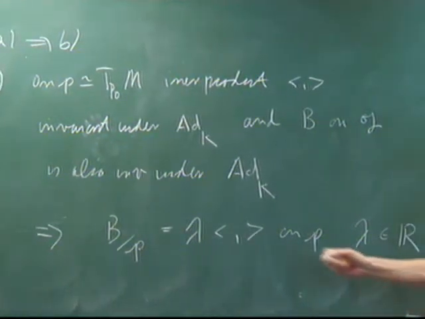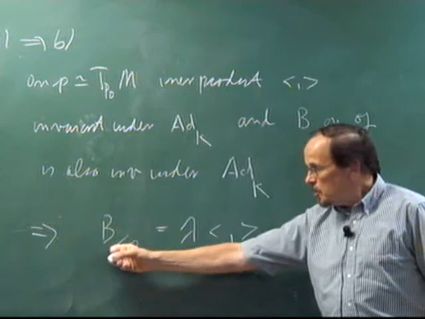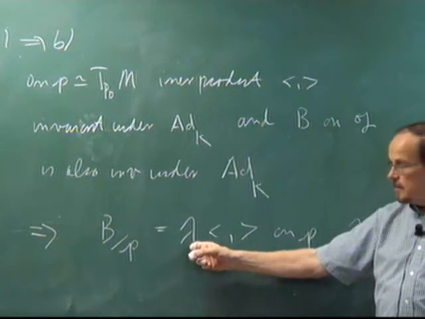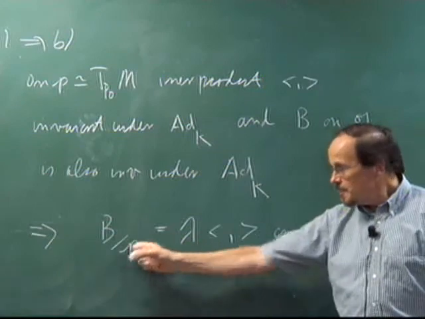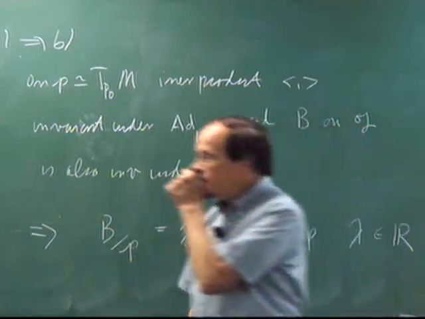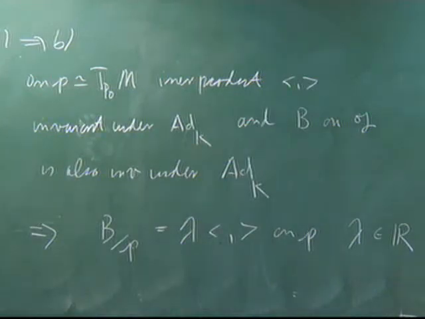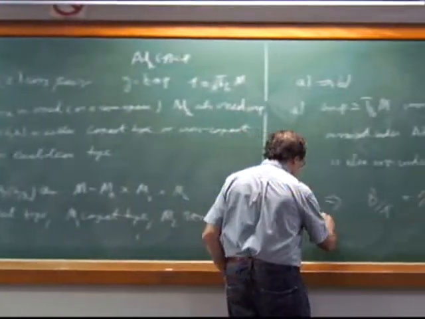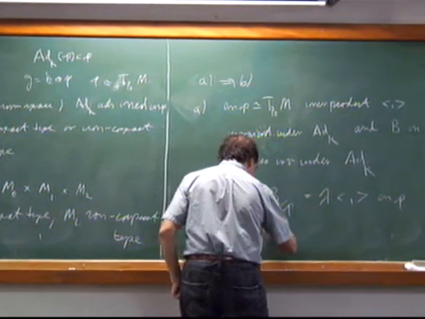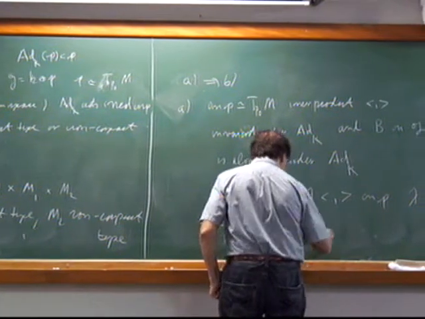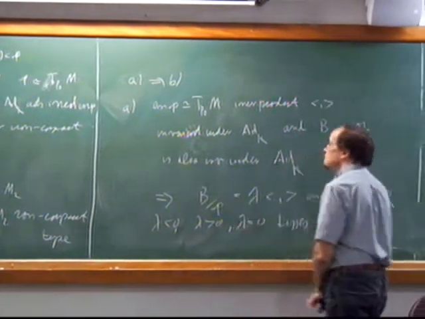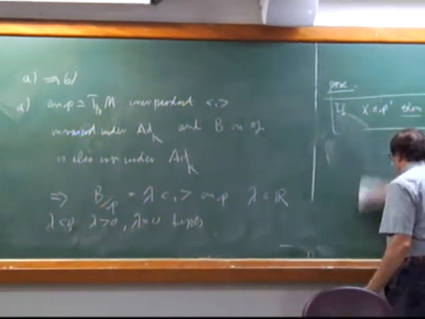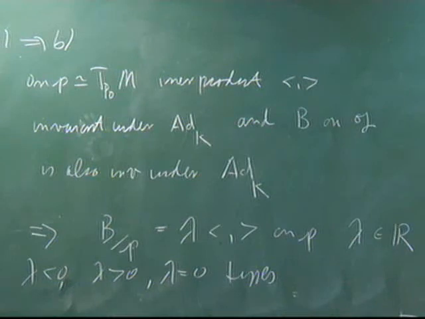So, of course, the metric is positive definite, right? So whether B is positive, negative, or 0 just depends on the sign of the lambda. If lambda is positive, B is positive. If lambda is negative, B is negative. Lambda is 0, B is 0. Okay, so B has to have one of these properties just because it is a multiple of the metric. So I have lambda negative, lambda positive, lambda equal to 0 as the three types. Okay, so that's one motivation, that you really have this very different behavior as far as the Killing form is concerned, but also as far as the manifold is concerned, they're very different.